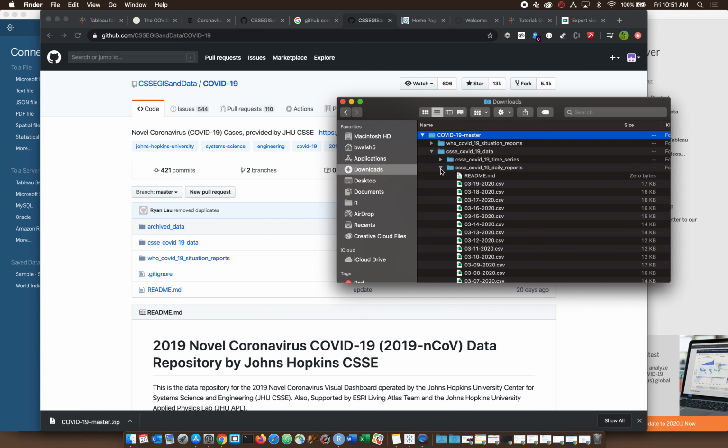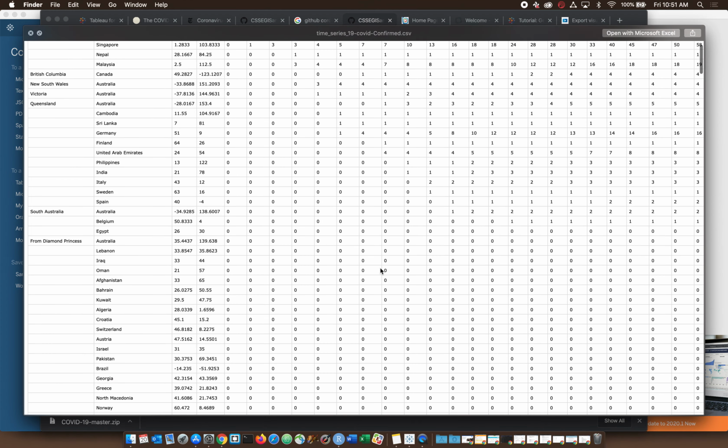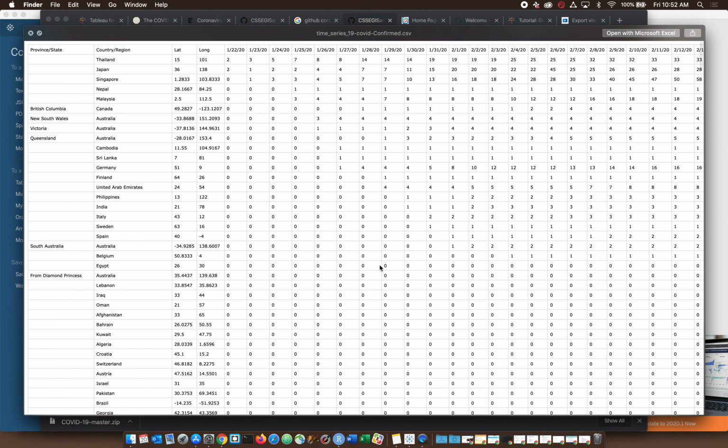The interesting thing I want to play around with here is the folder that ends in the word data. You can see we've got daily reports broken down by individual days, and then we've got a time series. So the time series sounds great. I'm going to click on confirmed, and if we preview this, I hit the space bar. You'll see it's got a lot of information, so it's pretty useful. You could probably already think of ways you could filter this using dplyr in R.